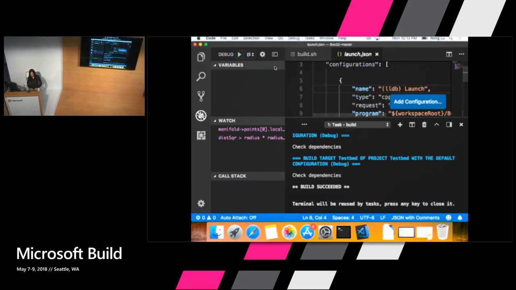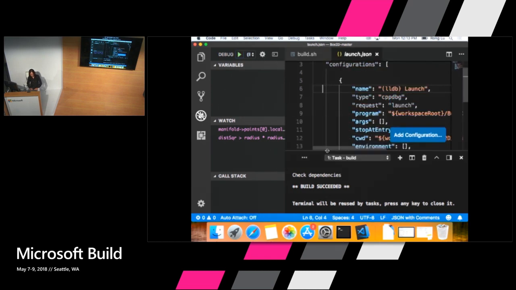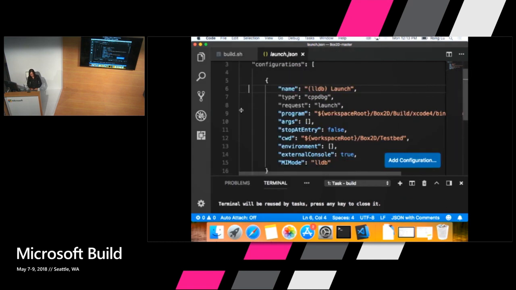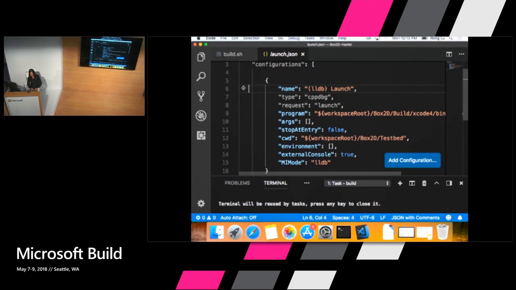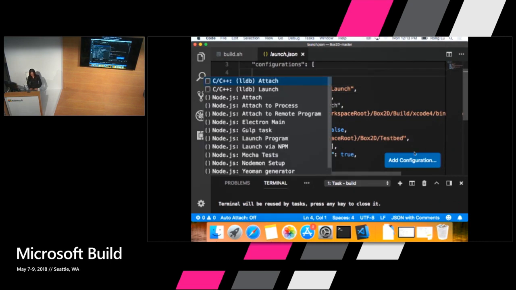Again, I'm going to show you the file already configured. Again, very straightforward. For most part, you're going to get it in the snippet. So you're going to say, add a configuration, and I want to do attach debugging or launch debugging. We do support different debuggers on different platforms. On Mac, we do have LLDB integration. On Linux and on Windows, we do support GDB debugger. On Windows, in addition, you can also use the Visual Studio Debugger integrated here.